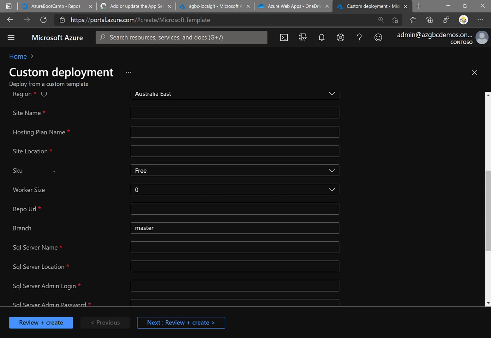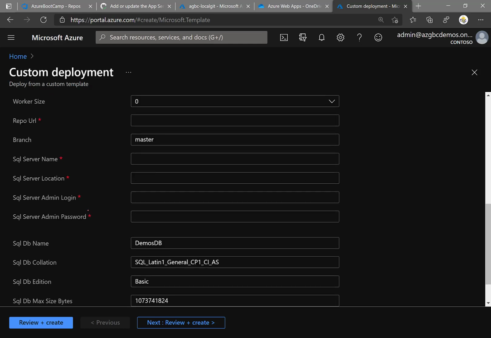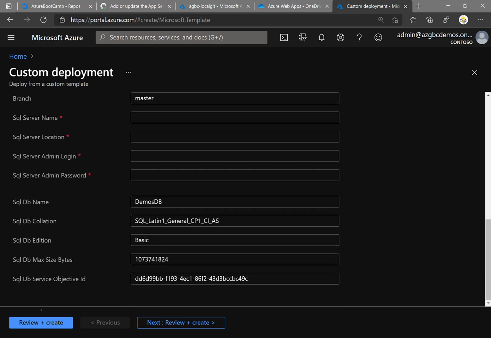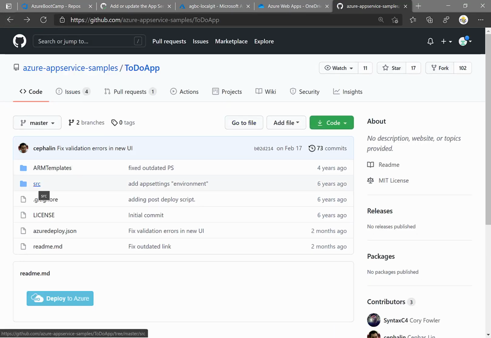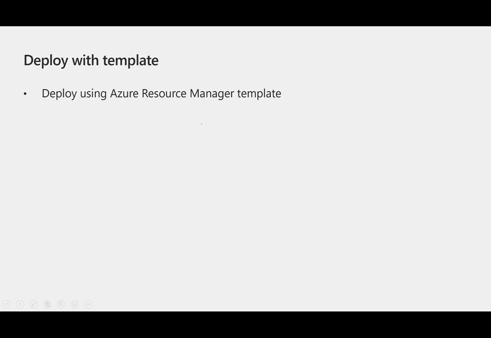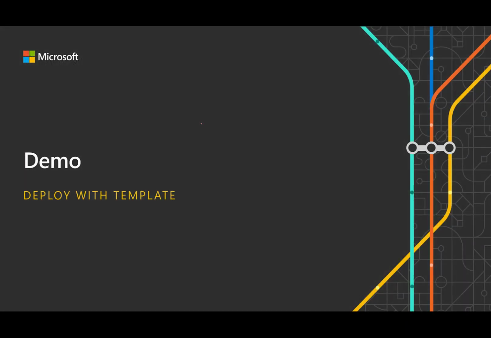Here you have to pass on all the details like the site name, the host plan, and the SQL Server details that you are going to need, and then you click review and create, and this is going to deploy that application with the source code that we saw earlier to your Azure subscription. So that's another mechanism you have to do your deployments, using your Azure Resource Manager template.